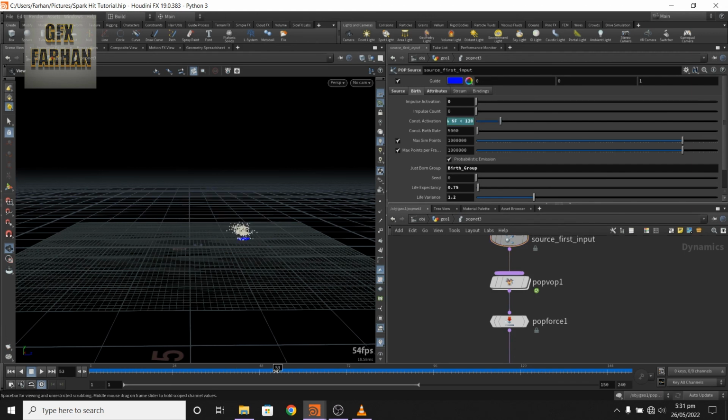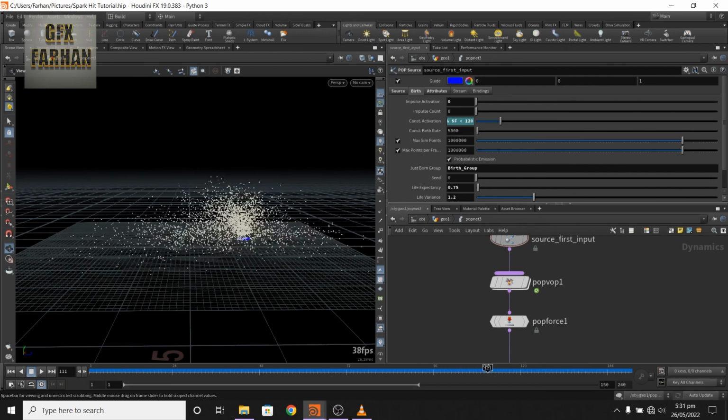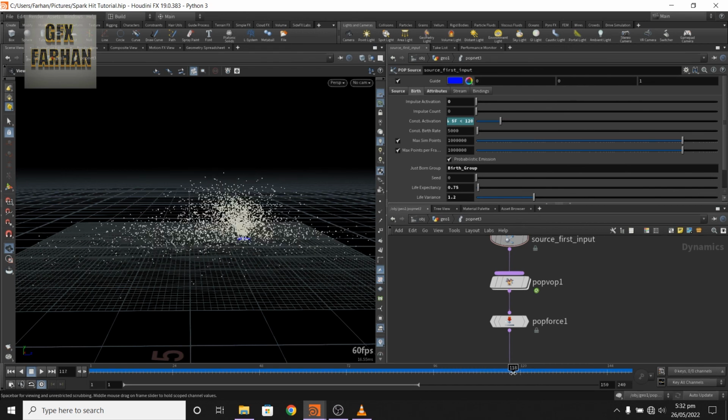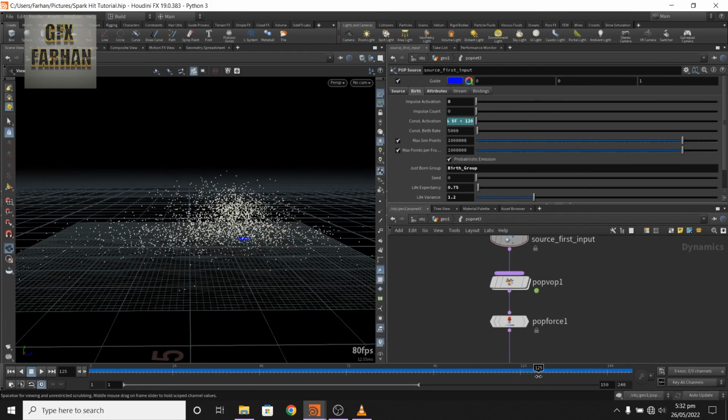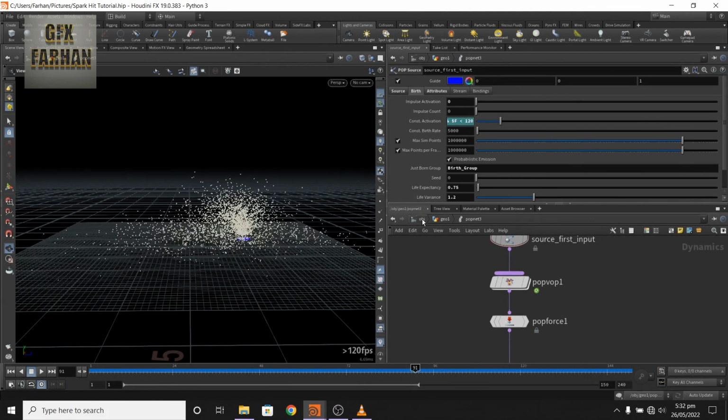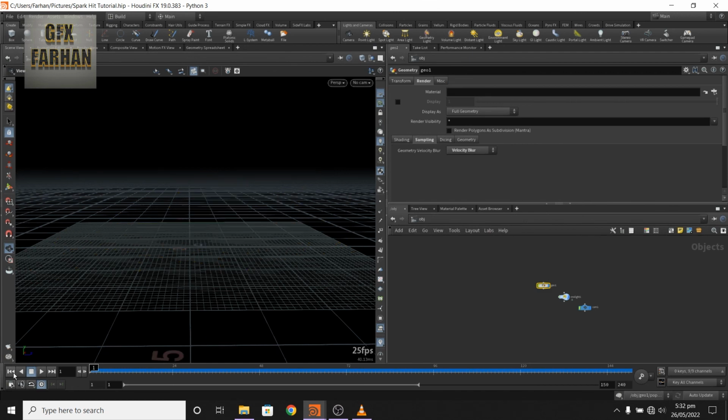So it starts at 51 and stops at 119. Okay, simple, nothing complicated.